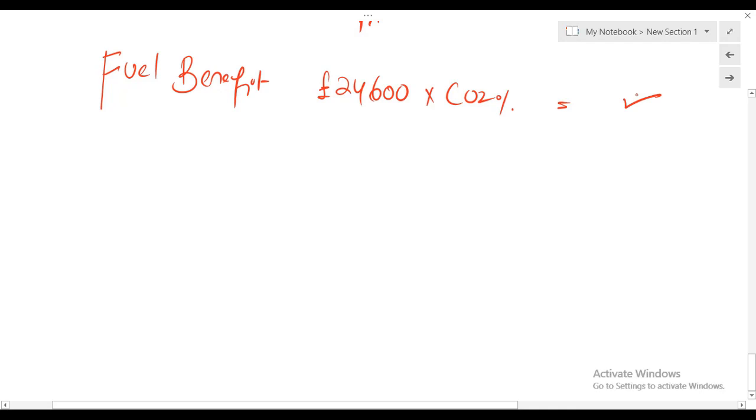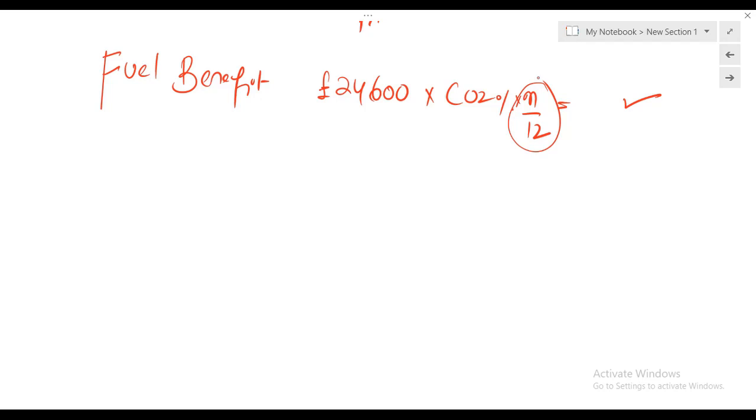If the car has been given during the tax year, and the fuel was also provided during the tax year, then you have to time apportion this benefit also. So n upon 12. For example, if the employee was given the car only for 8 months during the tax year, then obviously the car benefit is for 8 months, so obviously the fuel benefit is going to be for 8 months as well. If the car and the fuel have been given throughout the tax year, then n is going to be 12. 12 upon 12 means 1. So normally the importance of this n upon 12 only comes into action when fuel was not given throughout the tax year. Otherwise, there's no need to use this n upon 12.